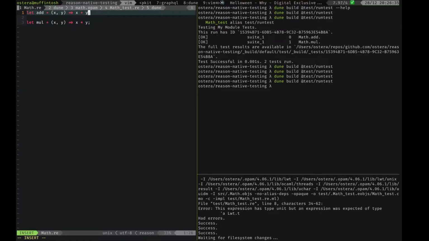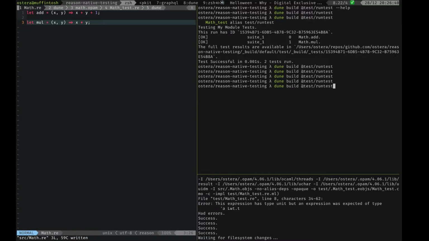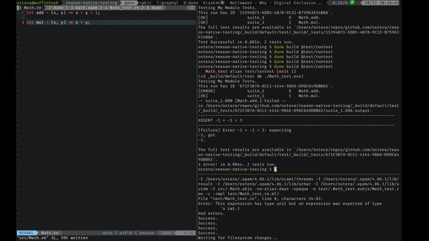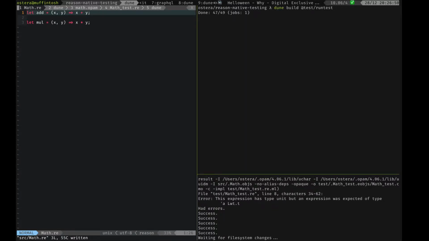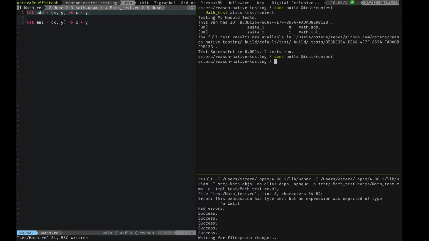Now, if we change our code, let's say we add 1 here, then running this thing will recompile and it will run the tests that we need. And of course it failed because the tests are saving our asses. So we can do this again, and it runs and everything's good.